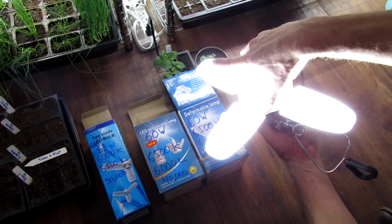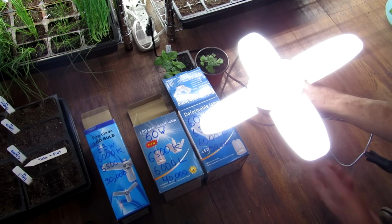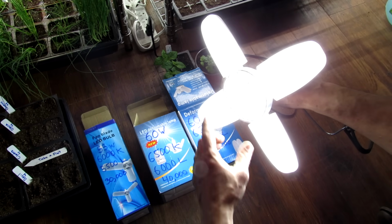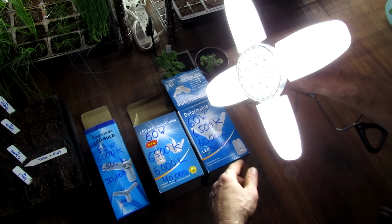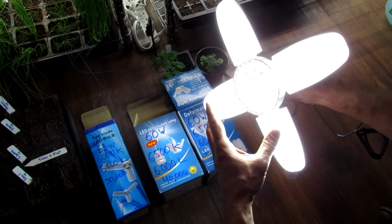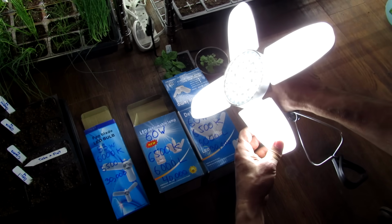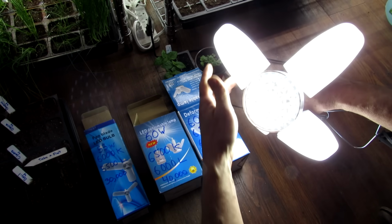And you can see how bright it gets. Give it a second for the camera to adjust. And this has 4 blades. These are 6,500 Kelvin and 6,000 lumens. Lumens is the intensity. And these will bend up.